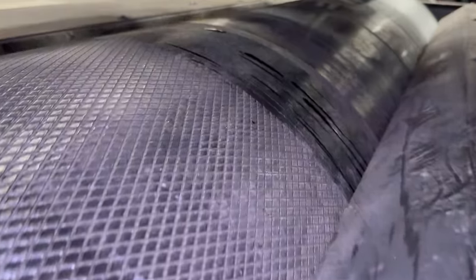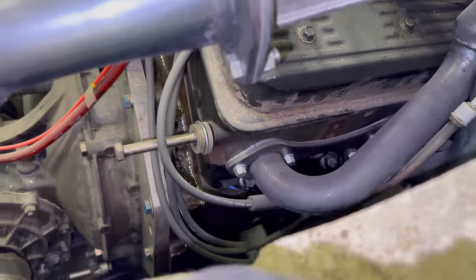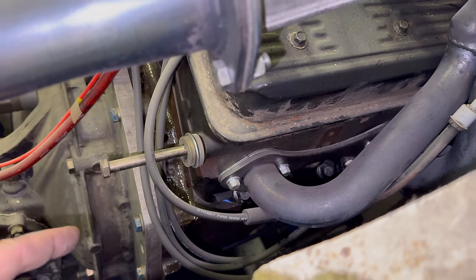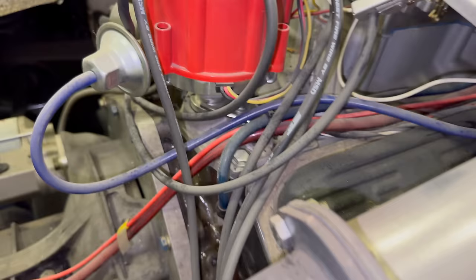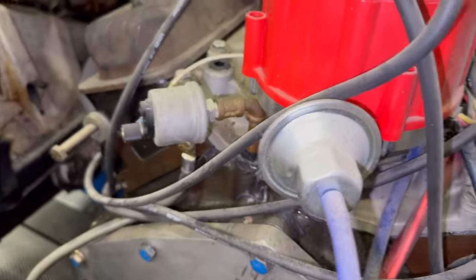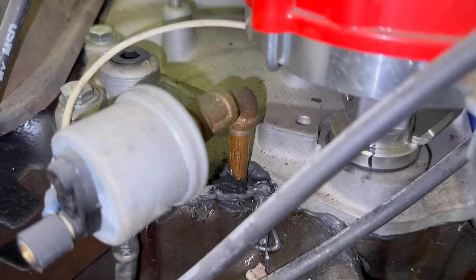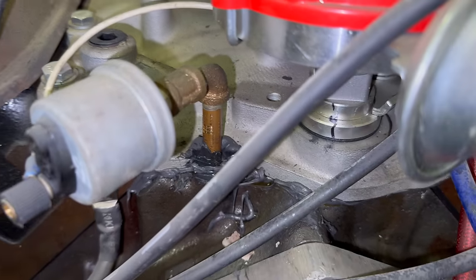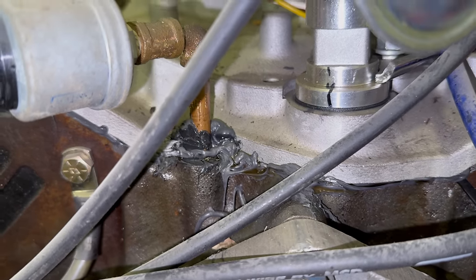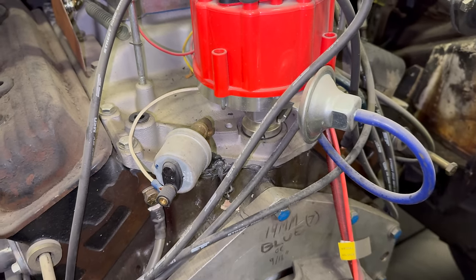There are some leaks that are going to need to be addressed. You can see it dripping on the drum there. There's a lot of oil coming down right through here, so I probably don't want to run this again today — I want to fix some of these issues. Oil is all the way up here. Actually, there's a bunch of oil pooled up over here. Looks like it might be coming from this oil pressure sending adapter set up here. There is a lot of RTV around that. Let's hope that's what it is and not the intake gasket.